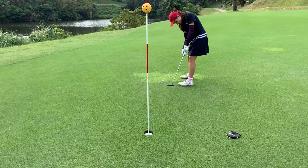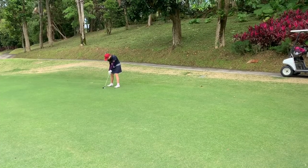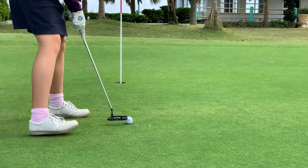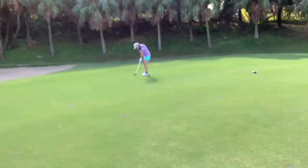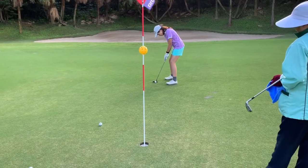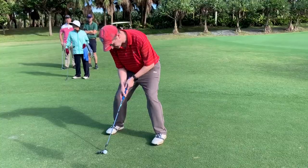Because she leaves herself this distance a lot, and as she improves on her chipping, she'll have this distance a lot. And another, lip the edge, and then you get one of these, a ridiculously difficult putt, which she almost holes for birdie. So we're working also on her shoulders rather than her arms hitting the ball. So we're trying to keep her wrists from hitting. We're trying to keep her arms from hitting, and basically rocking her shoulders to get the club going through on a better tempo.